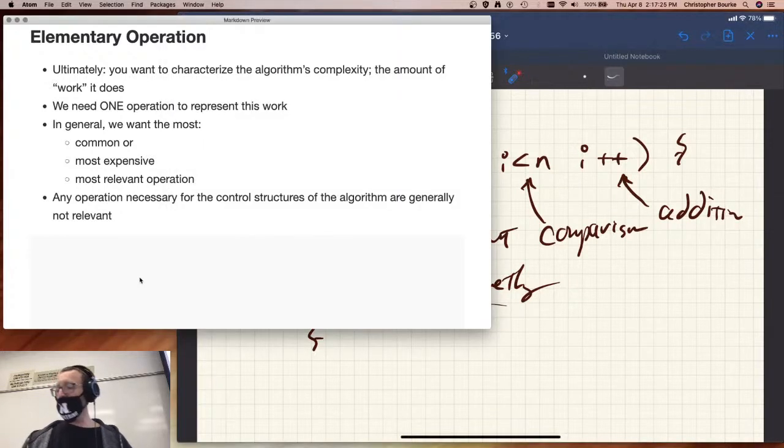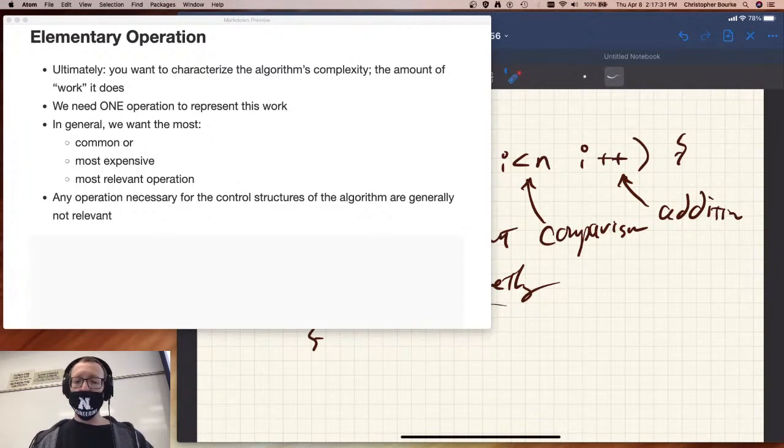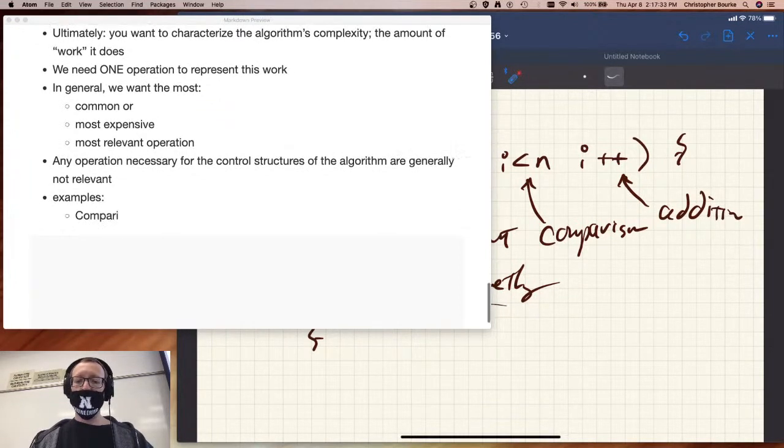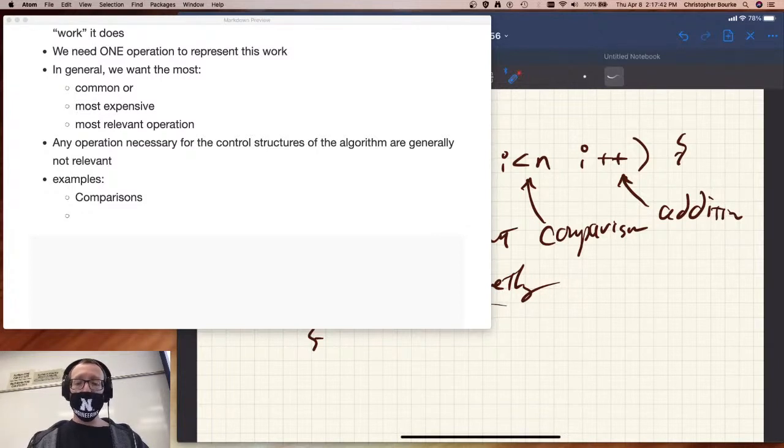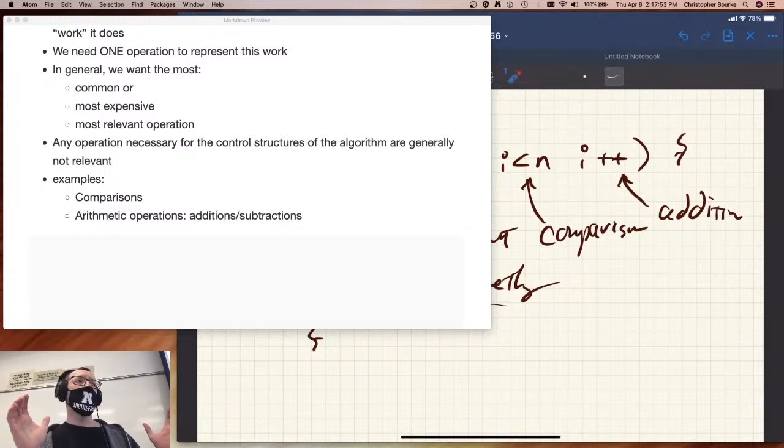Okay? All right. So for example, what are some things that an algorithm can do? Examples. Right? Comparisons. Searching and sorting, which is what we're going to look at or revisit, from computer science 1. Arithmetic operations. So, for example, additions and subtractions. Now, I grouped those together. Why? Is there really any difference between an addition and a subtraction? A subtraction is simply what? Adding a negative number, right?